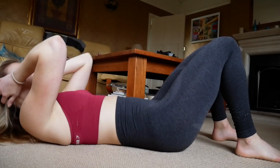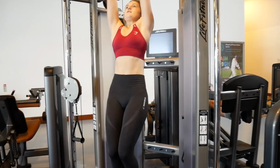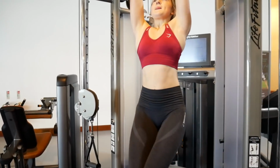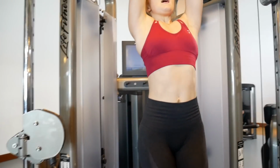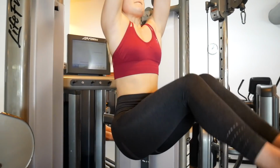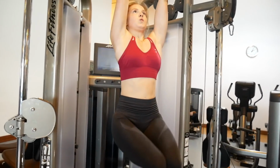Just doing like 1,000 crunches every morning before you wake up, that may do something. But there are some much more effective ways, such as hanging leg raises. Now remember, on this movement you want to be raising not only your legs but also your hips. You want to be tucking your pelvis up and really focusing on the whole abs rather than your hips to do this exercise.